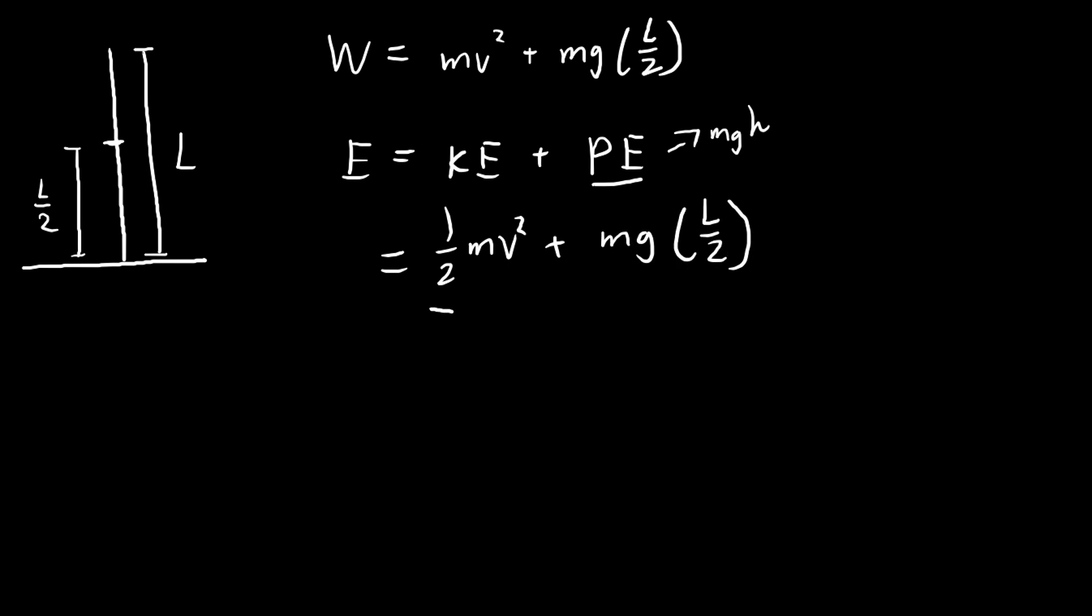And so we see that the total energy of this entire system is different from the work done by our hand. So there is some energy loss. The energy loss is equal to work done minus the total energy that we have. And in our case, it's equal to 1 half mv squared. So this is the amount of energy that we've lost. So we see that this entire process of straightening out the chain is actually inelastic. So there's bound to be some energy loss. And the energy loss is going to be equal to 1 half mv squared.